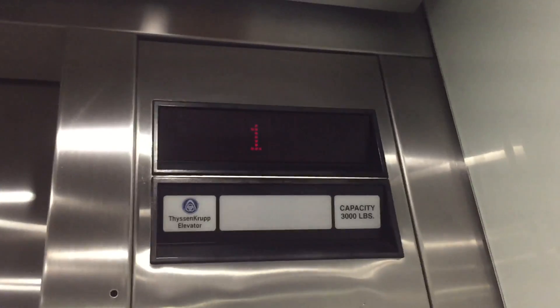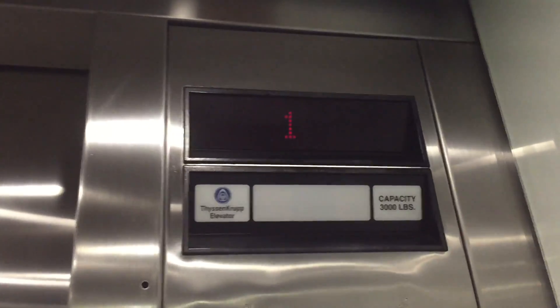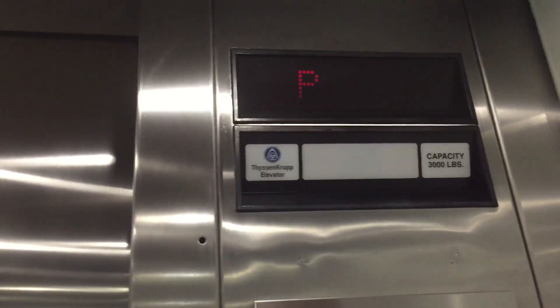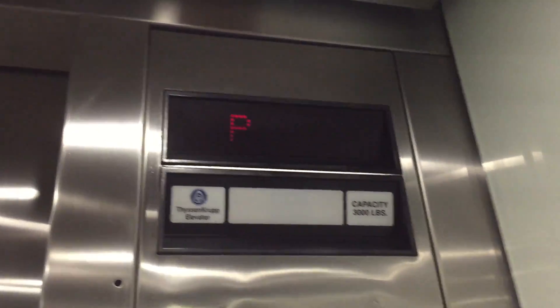I'm not going to film any more service elevators for now. That one, the door was propped open, so that was a no-brainer — it would be stupid not to film that. So we're going to go to key, end it on three, then film buildings four and five, and the pool one, and we'll see if we can use space.